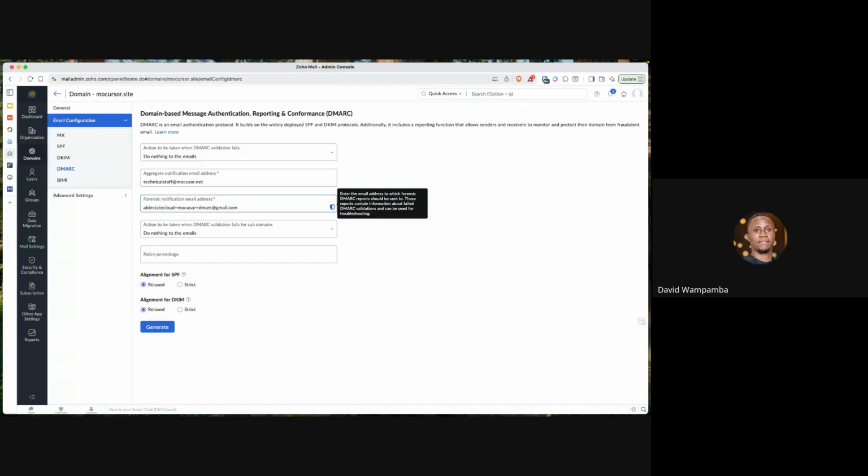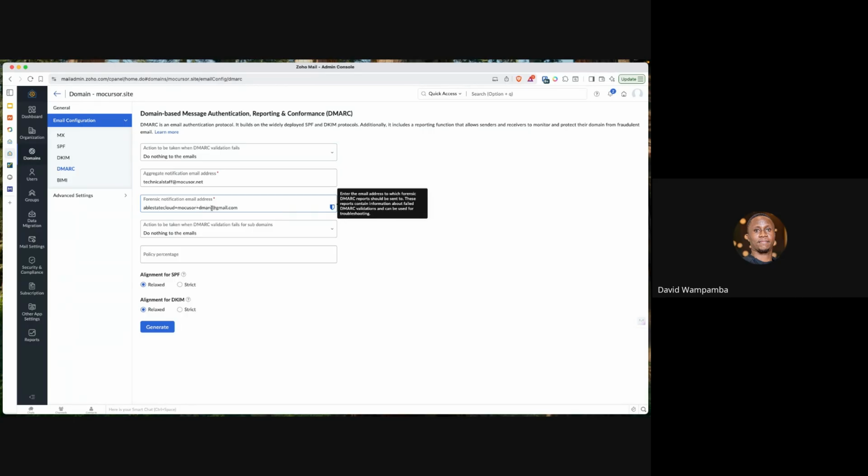Gmail has a feature whereby if you have an email like david@gmail, you can have variant emails like David plus Wampamba. When the sender sends to David Wampamba, the email will still come to David@gmail, separated with these plus signs. I use it a lot when I'm signing up on websites where I'm not sure if they will send me spam.